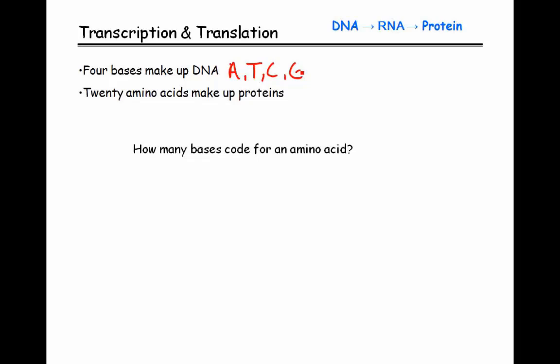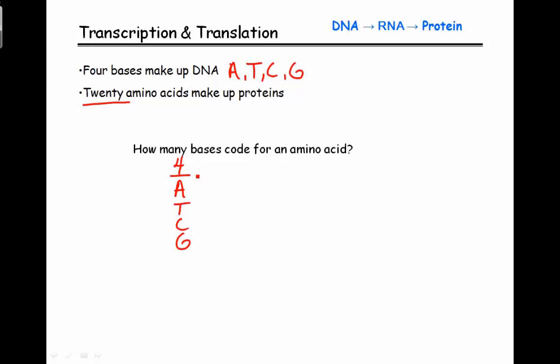So if we go back to our 4 bases, if we were to read these one at a time, that means that you've got words essentially that are made up of 1 letter. So A, T, C, or G. That means that reading them one at a time, we get 4 different words or 4 different possibilities, which is really not enough to code for the 20 amino acids in the cell. So really what we're saying here is that we need to be able to come up with at least, at a minimum, 20 different words.